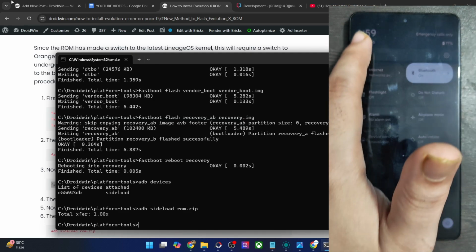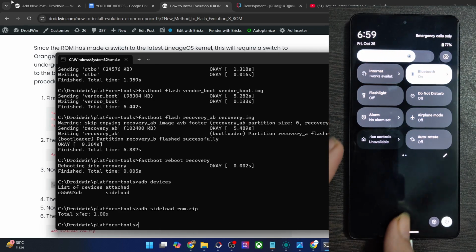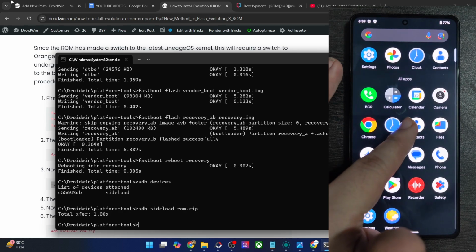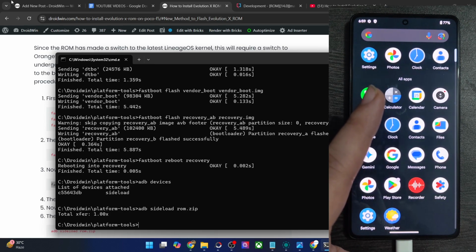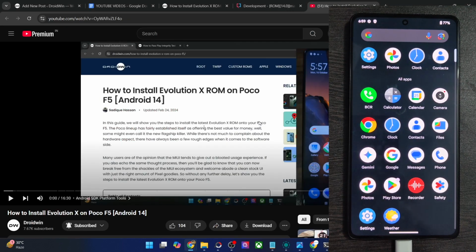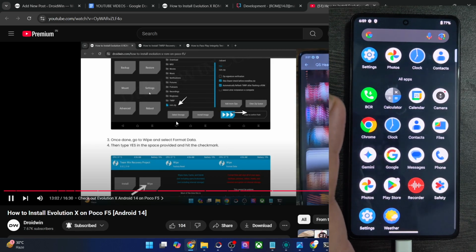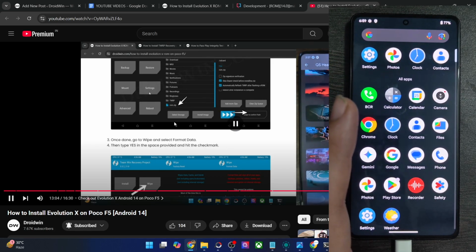And with this, we are now inside the setup screen. Let me slightly increase the brightness. It's quite low. And now, as you could see, this is the Evolution X. So I have made a video and shown all the features of the Evolution X ROM. Just let me lower down the volume so you could have a look at all the features from this video as well, as you could see over here in this video. But in my current video, the only aim was to show the flashing steps, which I have shown.